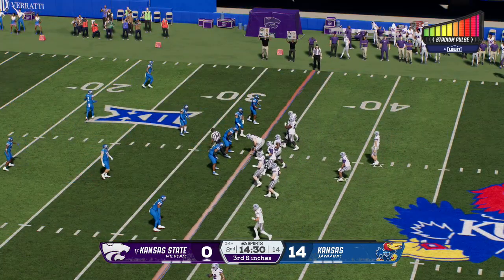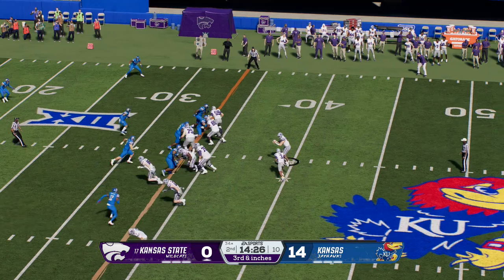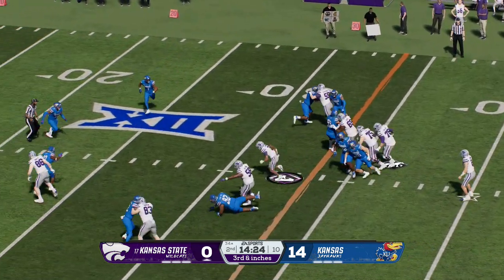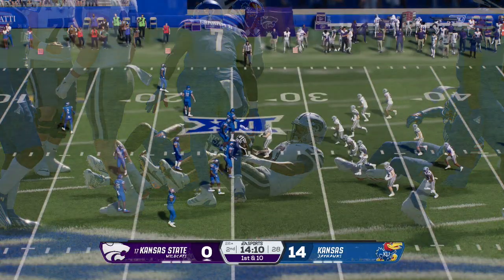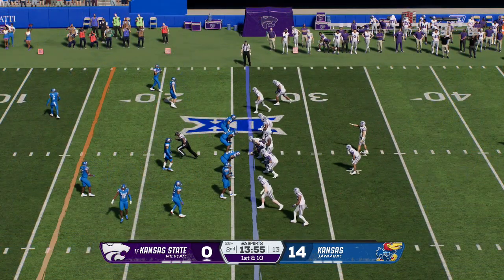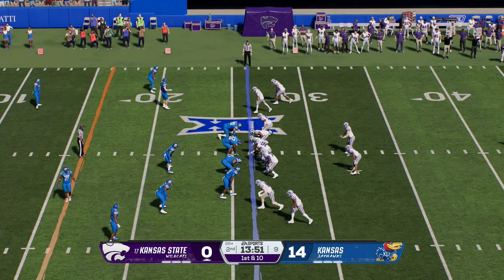The Wildcats lining up, just needing a few tough inches on third down. They'll try to move the chains on the ground. Oh, he's getting ahead of steam. Working their way closer and closer, a third down conversion, and they've got it at the 26.